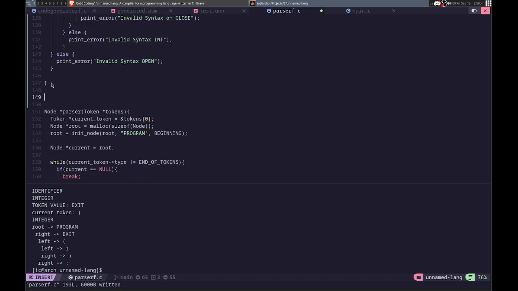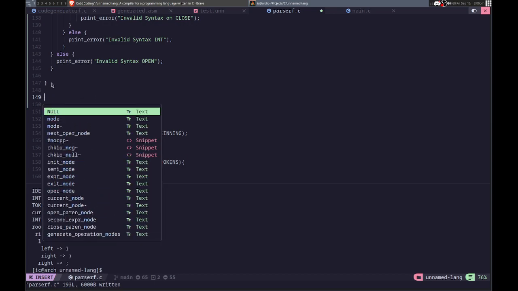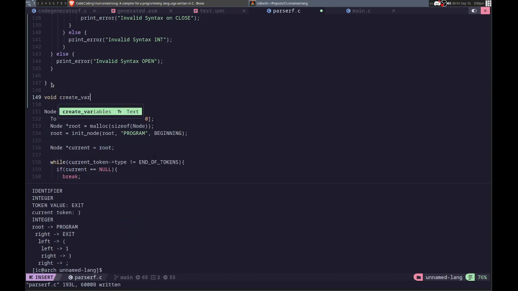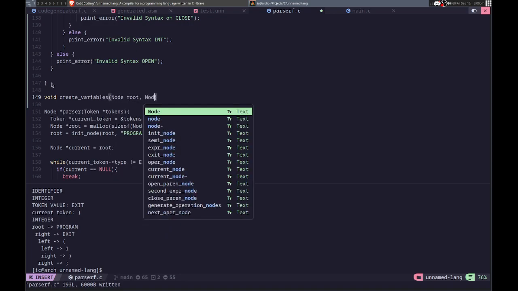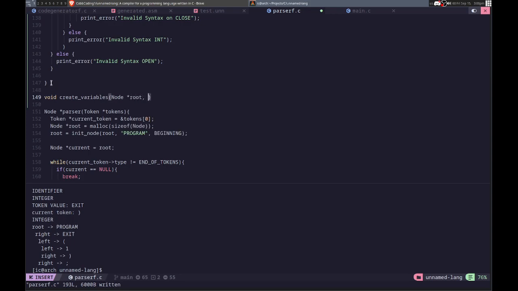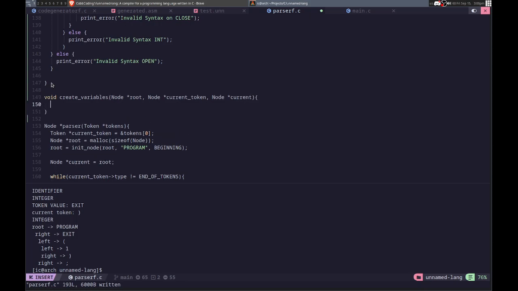So node create variables. So I think it's a void. Void create variables. And node root. Token current token. Node current.